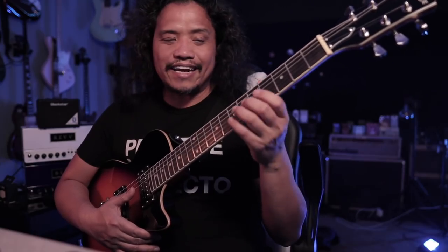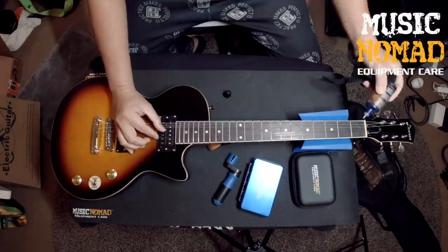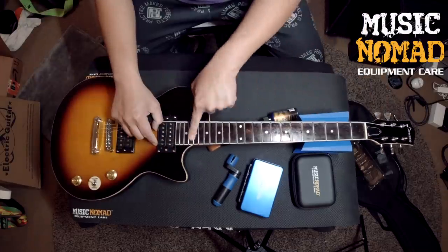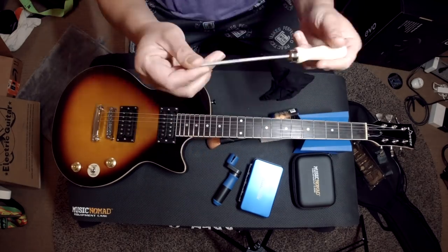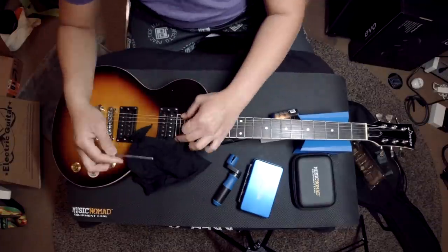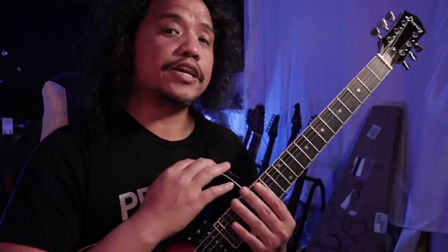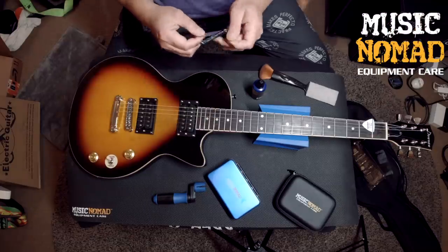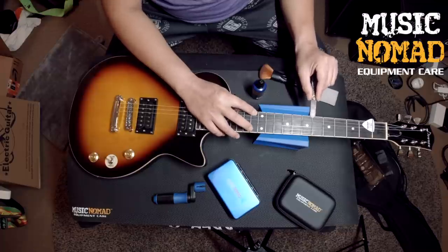Now, straight out of the box, this guitar came with a very dry fretboard. So dry that it was actually fairly gritty to play on. So I loosened the strings and applied a little bit of the F1 fretboard oil from Music Nomad. While the oil was soaking in, I checked the fret ends and found a bunch of fret sprout, which I took care of with my fret end file. After taking care of the sharp fret ends, I used Music Nomad's simple setup kit to check the truss rod relief as well as measure the string action.